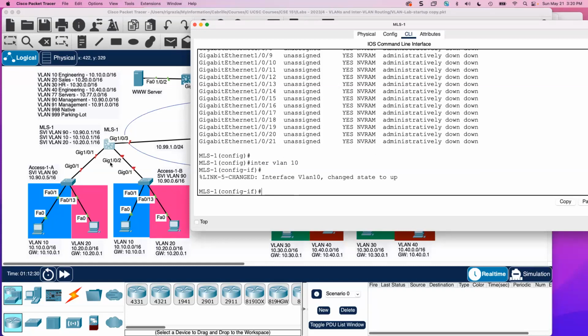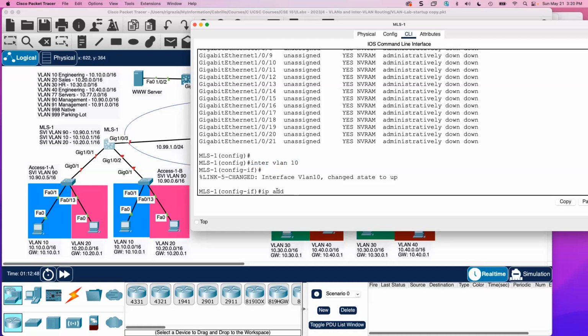Now this interface VLAN 10, this is this SVI right here, 10.10.0.1. This is the default gateway that's going to be used by devices in VLAN 10. This is going to be their router's IP address. And here it is right here, interface VLAN 10.